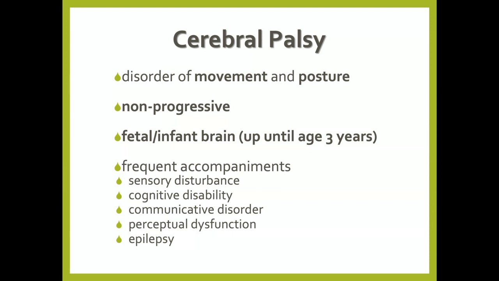Cerebral palsy speaks about the disorder of movement and posture. It's non-progressive, but it may be associated with other accompaniments such as sensory disturbance, intellectual disability, communicative disorders, dysarthrias, perceptual dysfunction, and epilepsy. Okay, so with cerebral palsy, you may have multiple comorbidities, but cerebral palsy speaks to the motor problem only.